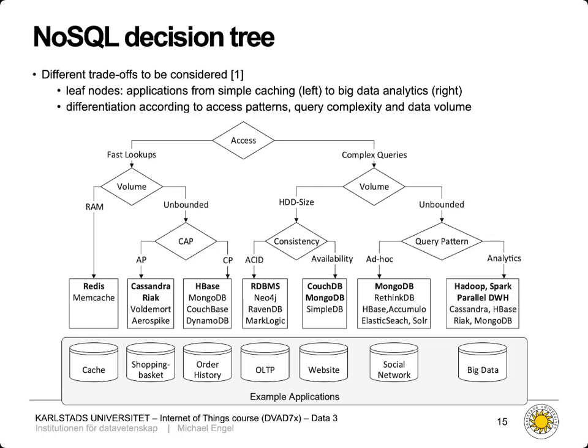And when we need unbounded volume of data here, then we want to look at query patterns. So we have analytics, where we want to get more structured data out of it, or we want ad hoc queries that can be, well, very diversified. So there's a number of options here. We can't discuss all the options in the context of this lecture, but as you see, there's a large amount of options out there, and this decision tree and the related paper might be an interesting reading if you have the task of finding and implementing a database for your IoT use case.